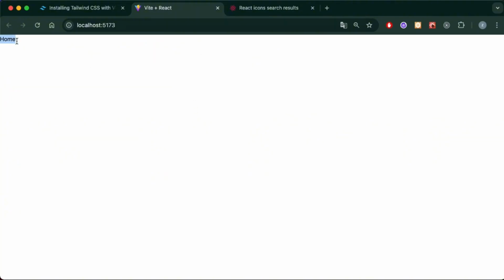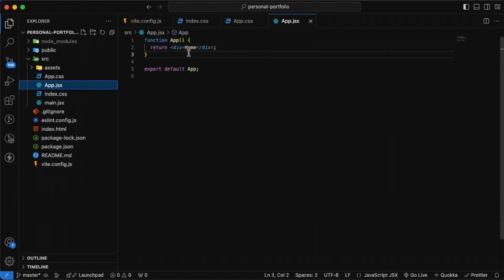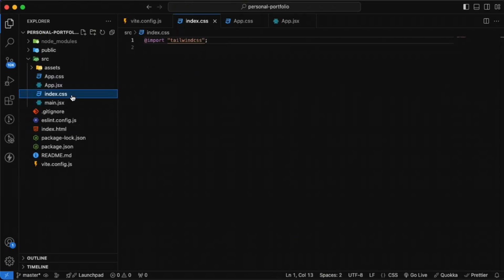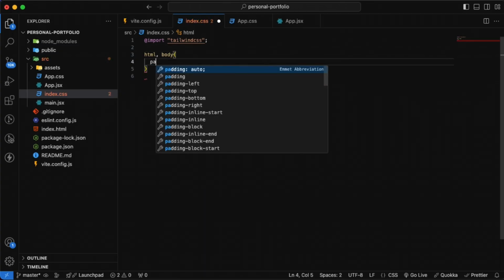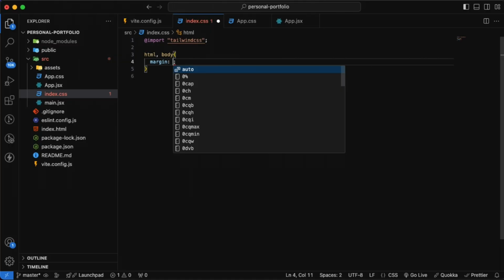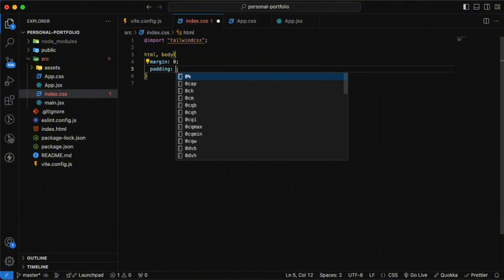And that's our Home component, which we have just created, in App.jsx. Inspired by using Tailwind CSS to style our application, let's make a couple of global stylings that will apply to our HTML and body tag. Let's make the margin 0, so there is no separation between the elements in our website, and a padding also of 0.